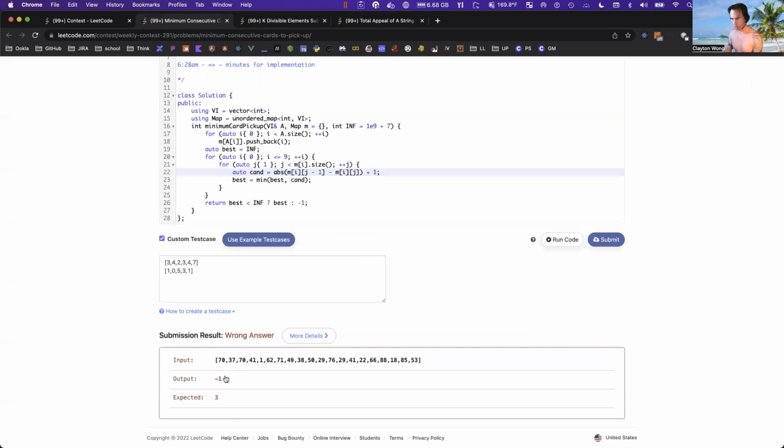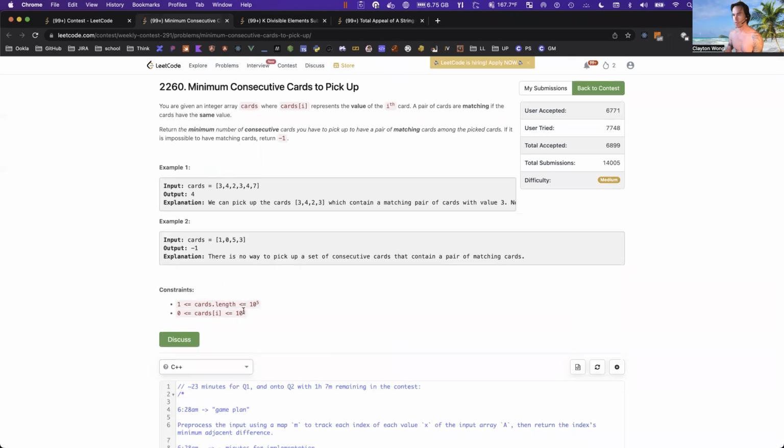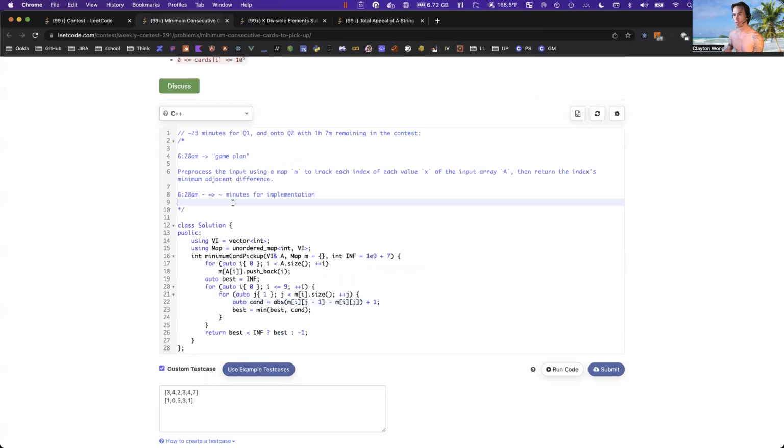Oh no. Output is -1, but I expect 3. Okay. Why did I miss 70? What the heck? Oh, I'm only checking 1 through 9. Okay, oops.